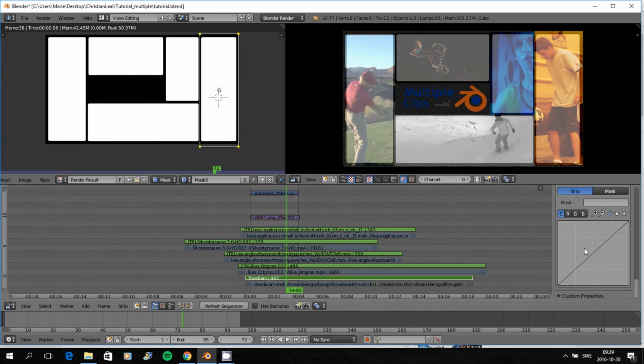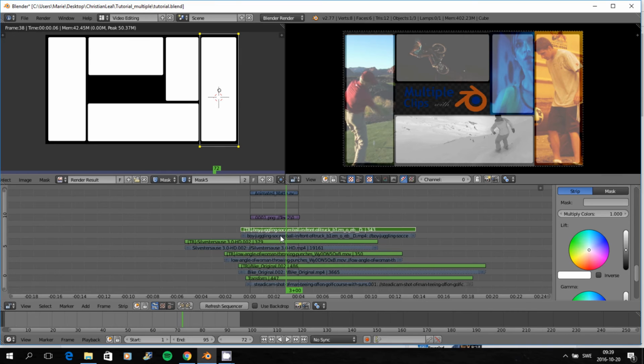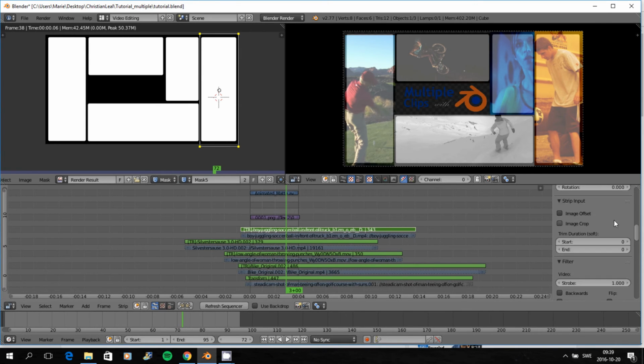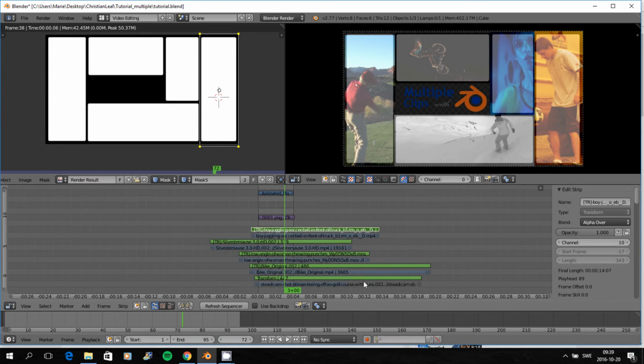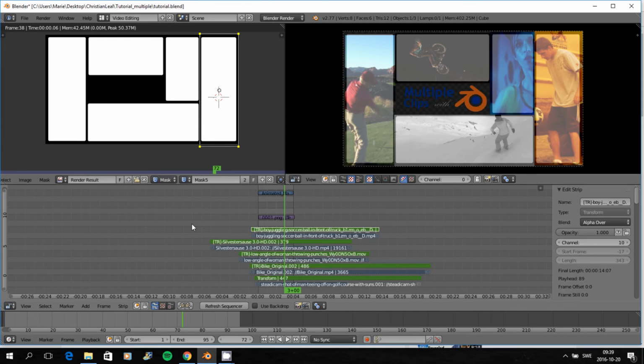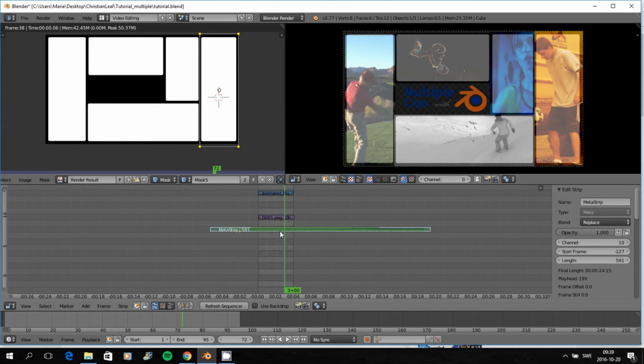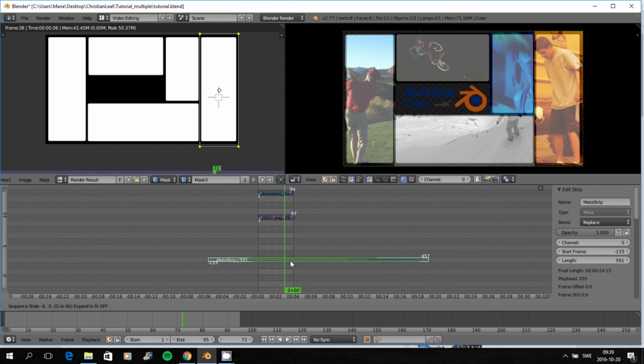I'm going to go to the golf guy now, and I'm going to put in better contrast. I make an S curve, just a tiny, tiny S curve here. So that's my color correction. It's not that impressive, just so I can fix this really fast. And probably, yes, I mark all of this now and press Control G. That's for making a meta strip. So now I have everything in just one clip.